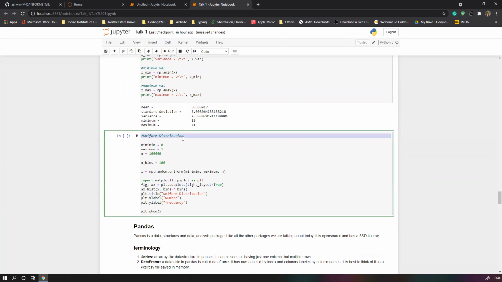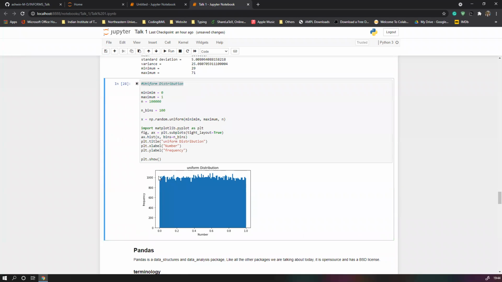Finally, the uniform distribution. This is not a distribution per se. All it does is generate values between a minimum and maximum value with the same probability. So this is generally used if you want a random number between 0 and 1. It is better to use a uniform distribution. Depending on your use case, you would either use uniform or a normal distribution. But this is another function in NumPy. So np.uniform.